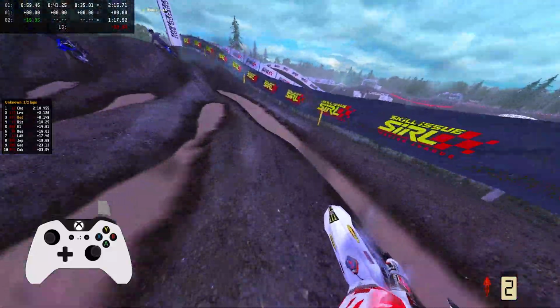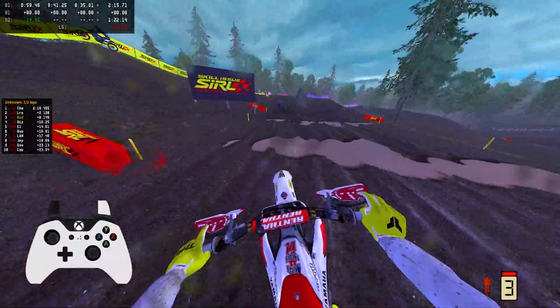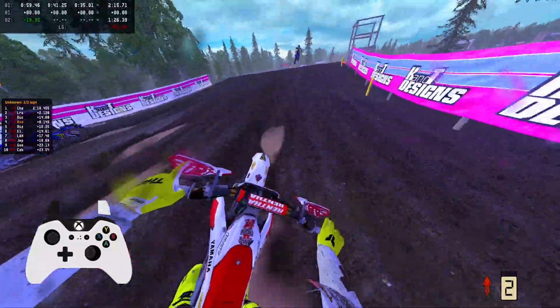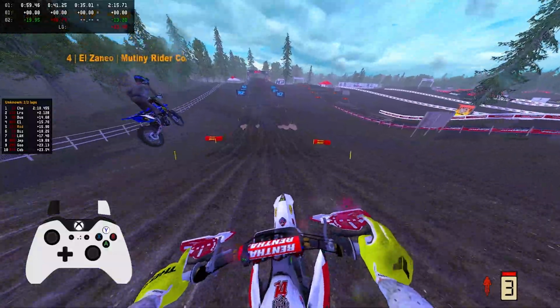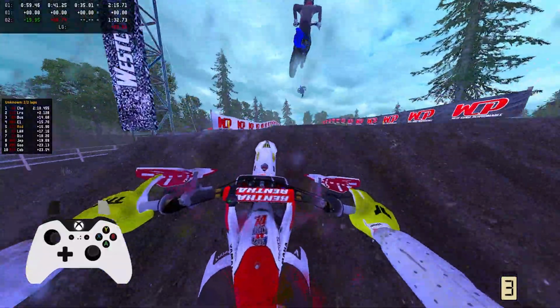Yeah, I didn't know that was there, and I got a little bit of tire slip going up that first jump, and it sent me off to the right a little bit. I thought I was just gonna land off the side and be able to get back on. Nope, sends me over the bars. I lose 2 spots. Now I'm trying to push because I want to get those 2 spots back, and yeah, this was not the track where you could just push.